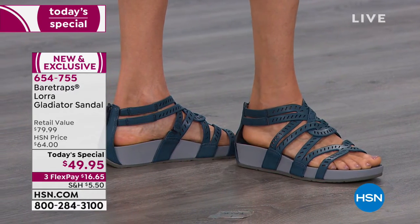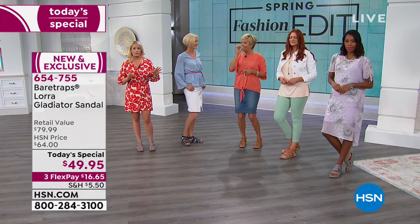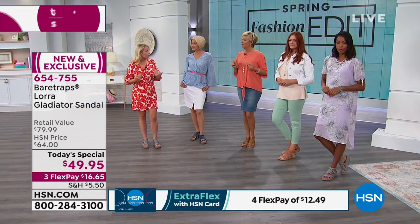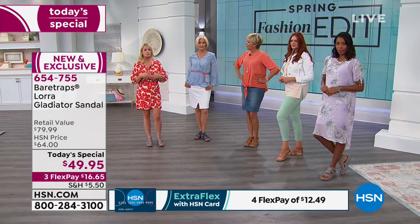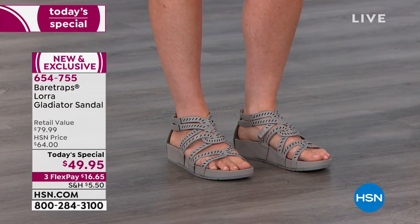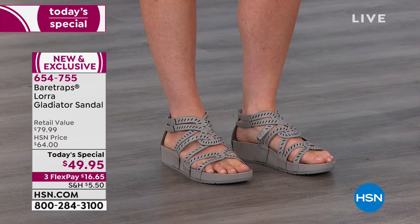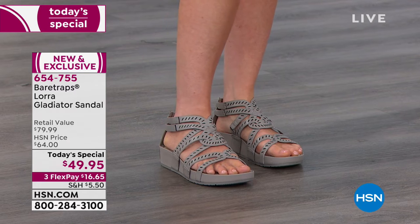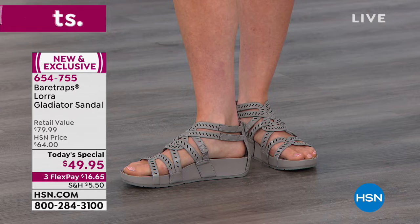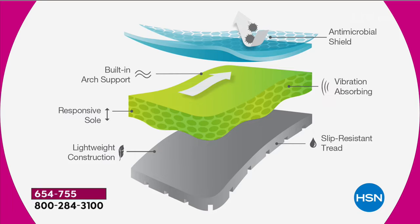When you put it on, you seriously feel like you are walking on a yoga mat — a really thick, expensive yoga mat. It is that cushioned, that comfortable. It really conforms to your foot. I wish we had a footprint in one of these shoes after you'd been wearing it for a week or two — it will become your own footprint. You have that built-in arch support on the inside of the shoe as well. Our Rebound technology has that in there, so you have that stability and proper alignment that you can wear throughout the day.